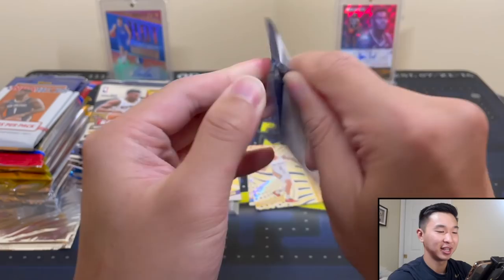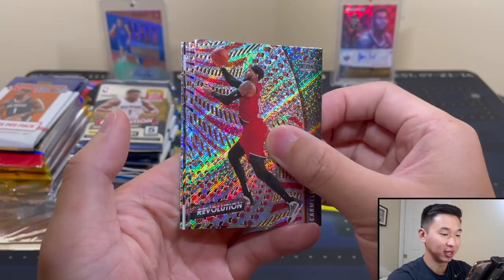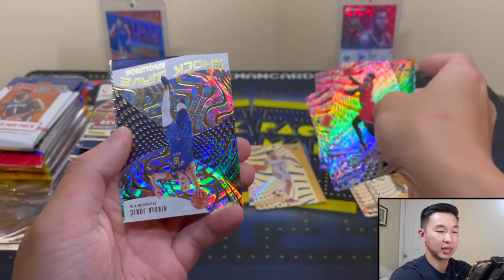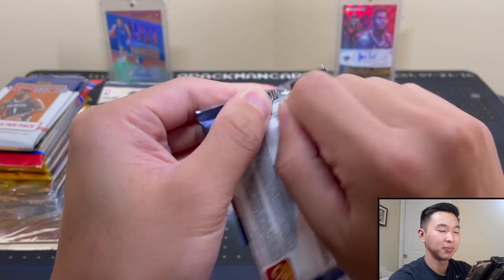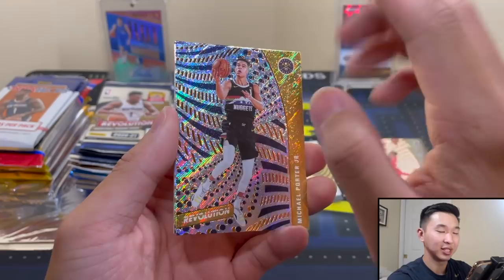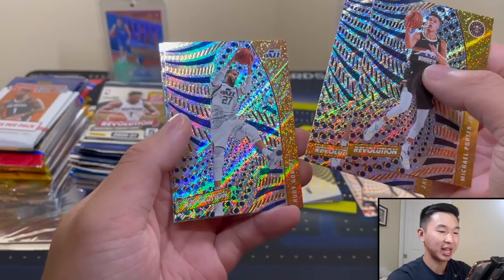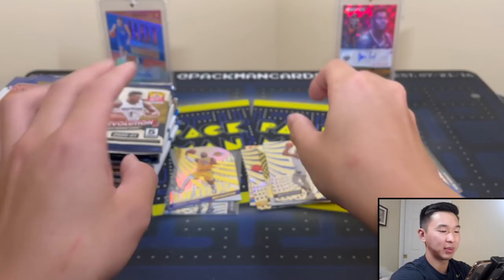It would be tough without a table - not a controlled environment. The wind or weather can turn on you in a heartbeat, sometimes it rains and we can't have cards that are soaking wet. There's an MVP Jokic Fractal and a Nuora Revolution - very, very shiny. The natural sunlight on these Revolution cards from that video was absolutely incredible. Really made these cards pop and I fell in love with the set even more.